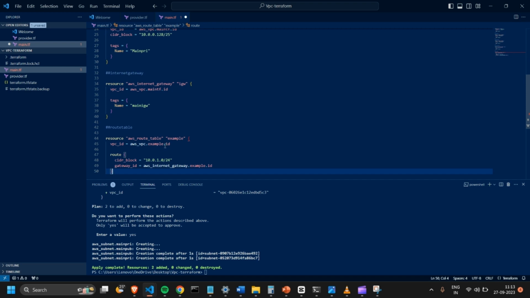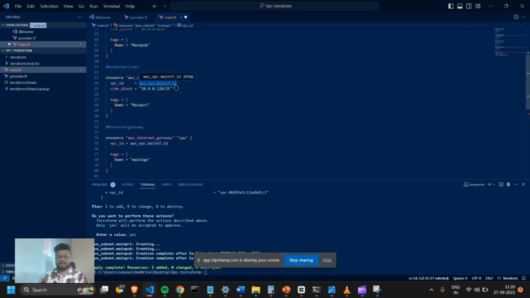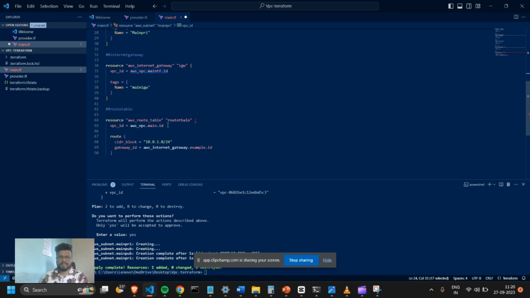We need to change the route table name. For that, we'll copy our VPC ID and paste it here in the route table resource block.